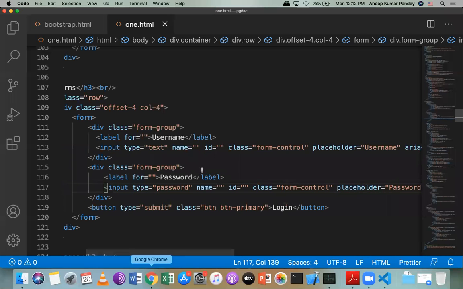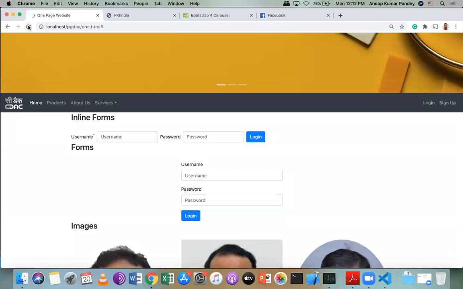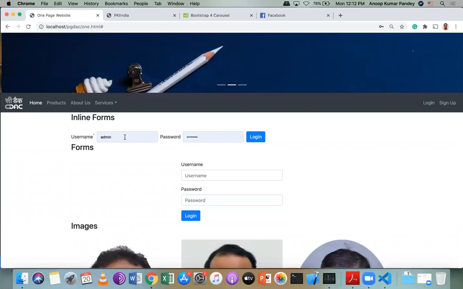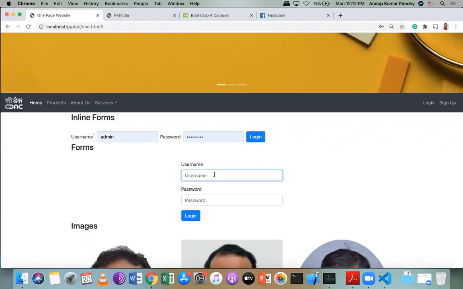So currently you can see it is pre-filled with some username password. So that will go. So now it is not pre-filled, but since I did not change for this inline form, for this it is still appearing. Okay, so this is autocomplete. So only for password we put autocomplete equal to new password.